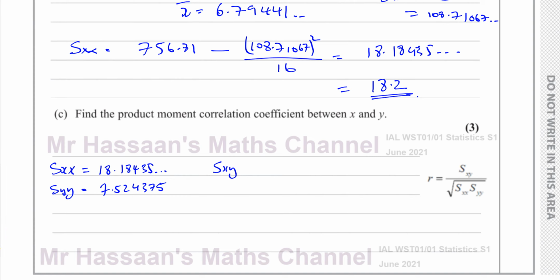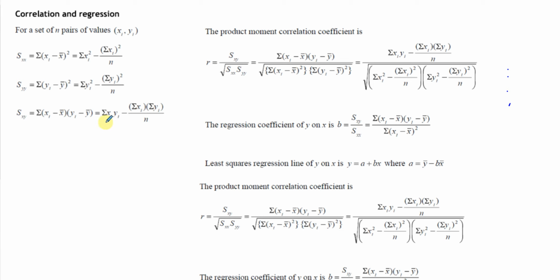So if we go back again, we can see Sxy is equal to the sum of x times y, minus the sum of x times the sum of y, over n. Now I found these two, but I don't know what the sum of all the x and y products is, and I don't think I can find it from this directly. So we've got to think of somewhere else we can see Sxy, and I can see it over here, in this formula over here. b, which we know, which was, remember, the coefficient of x in the formula, and Sxx, which we already found just now.